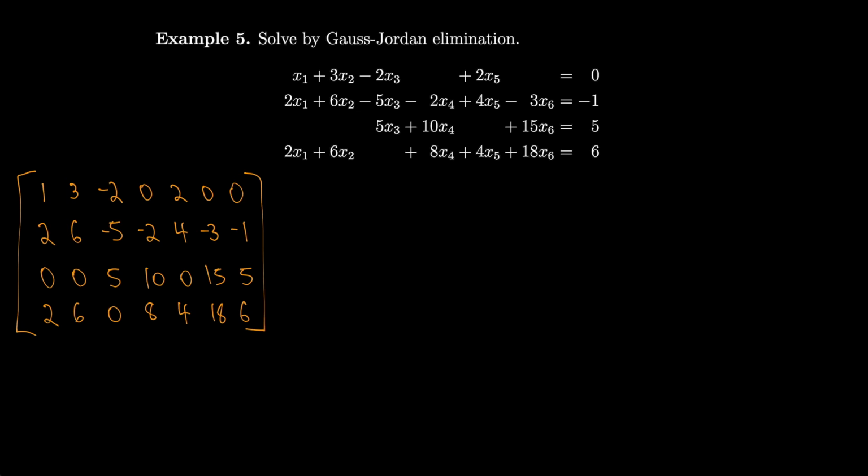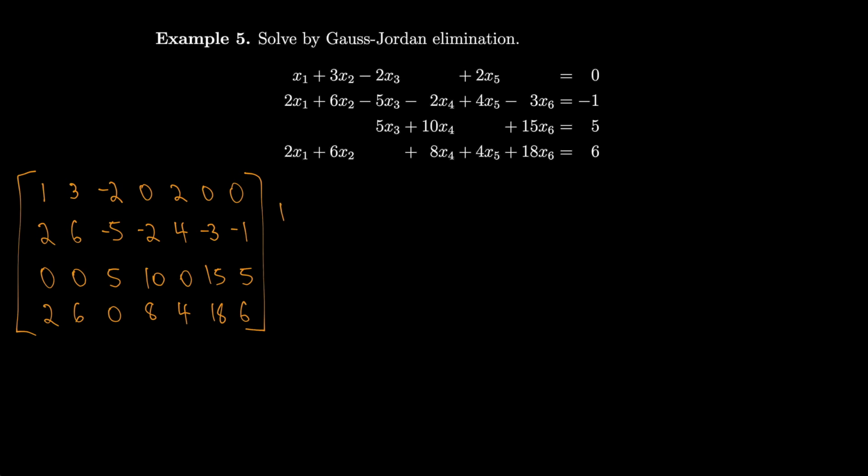So how about we try to take row 2 and let's try to eliminate that 2 right over here. At the same time, we could also eliminate this 2 over here in the last row. It looks like all we have to do is take the top row, multiply by negative 2, and then we can add it to each of these rows and it'll cancel them.